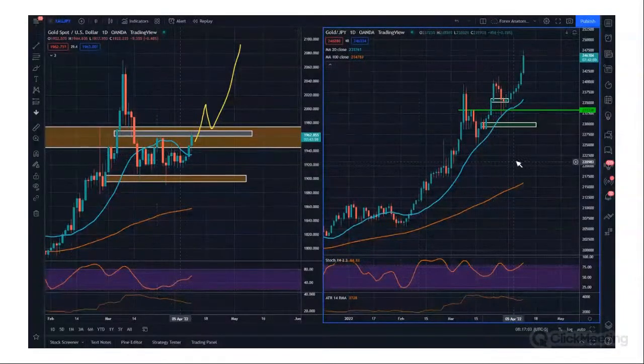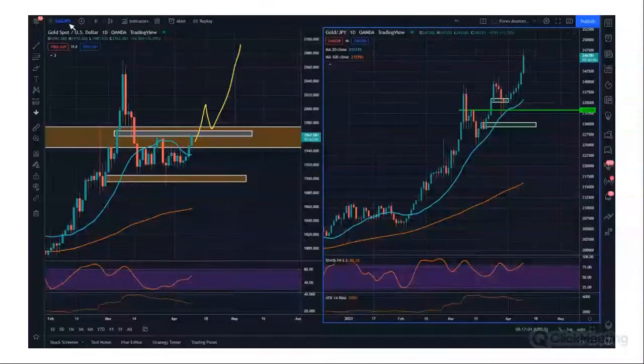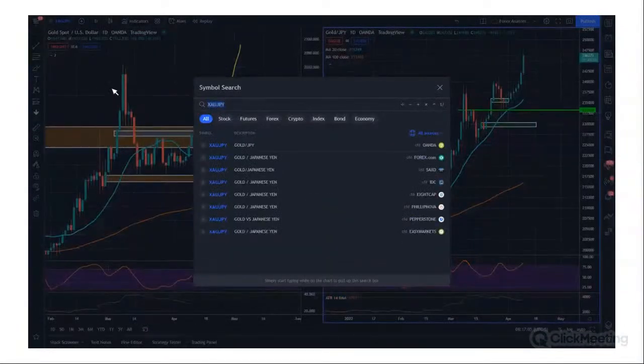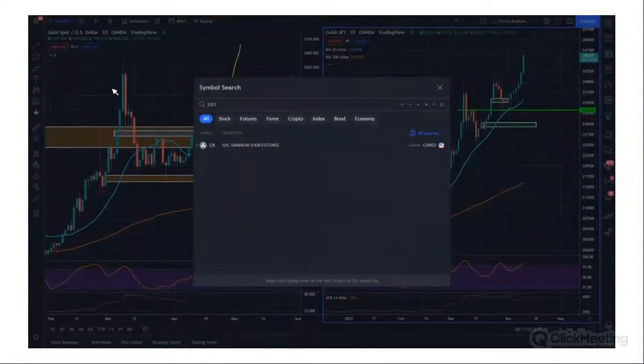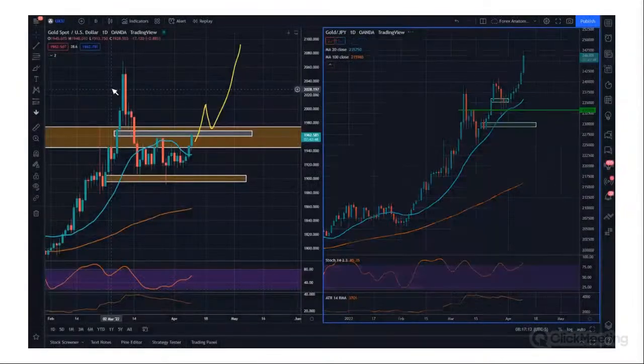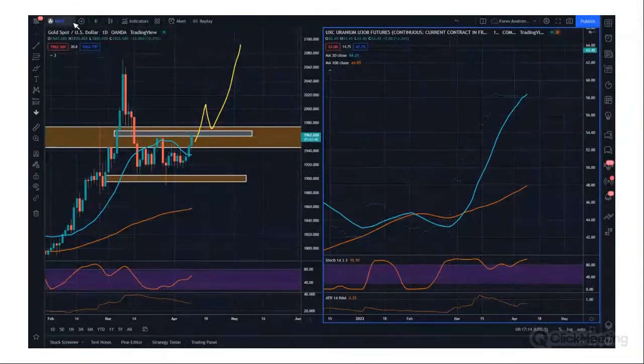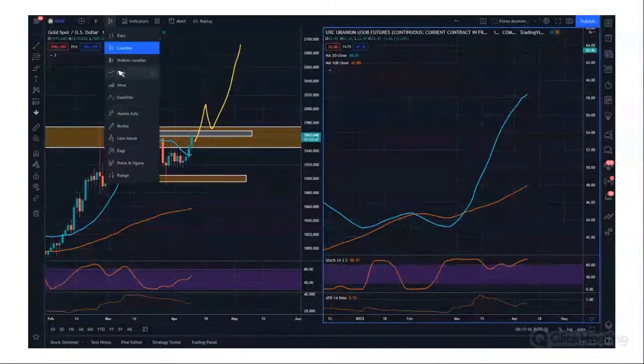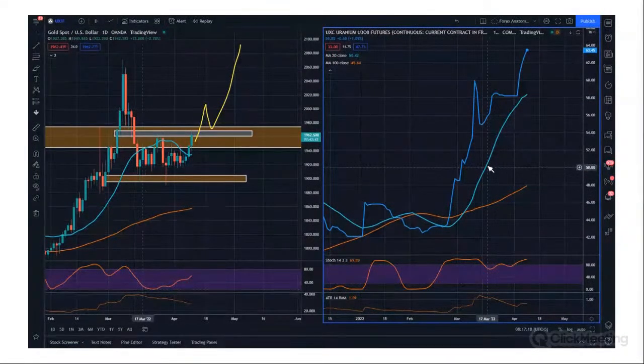So what I want to do right here, we can keep the gold price in US dollars here, but I want to go to your uranium. I think there's UX1 here. Let's do that. Then we're going to go to the line chart. So we can see here how uranium has been rallying. It's been pretty parabolic too. It's been pretty much spiking, moving to the upside.